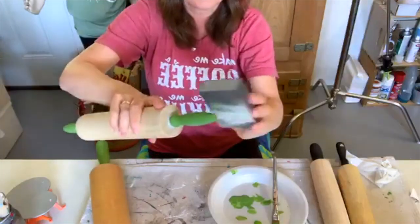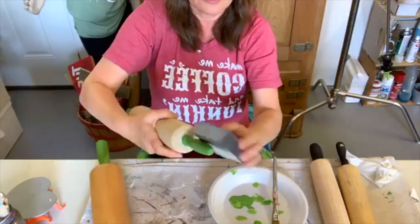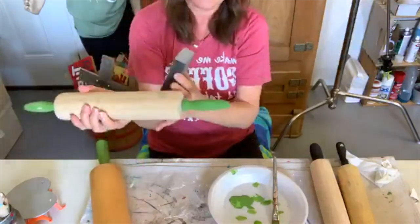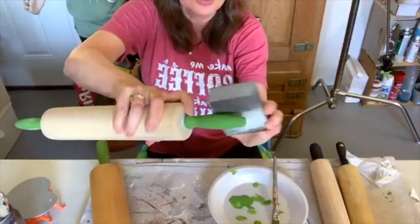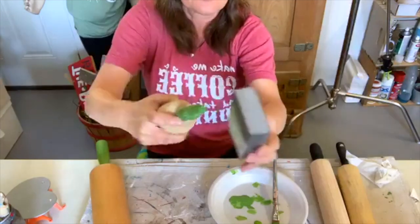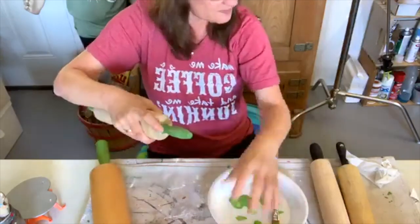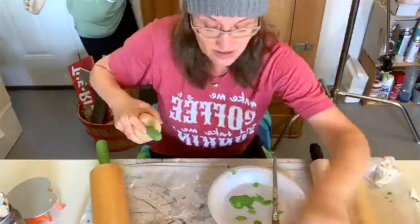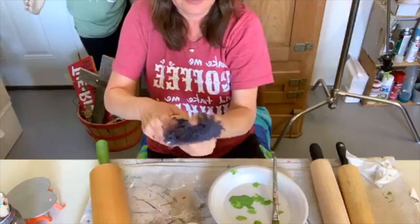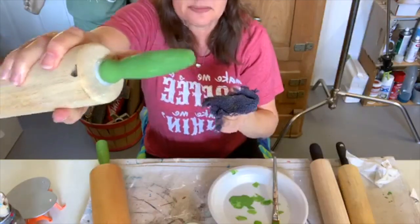I want it to look aged, I want it to look like an antique even though this is a relatively new rolling pin — old in the sense that I bought it at a thrift store, but it was kind of boring, it needed some color. That's all I'm going to do, and then just kind of wipe it off. I took an old towel and cut it up into rags — so now it's got some random wear on it.